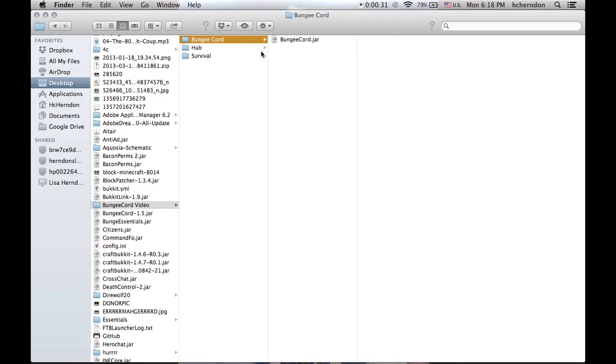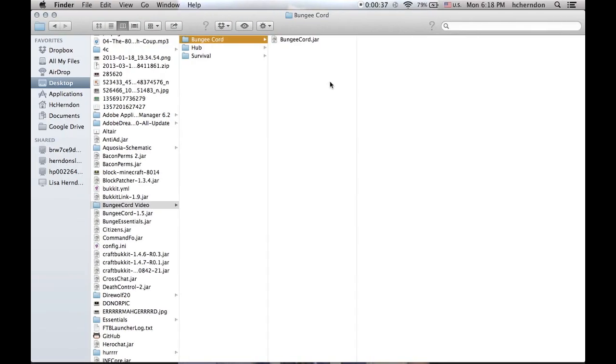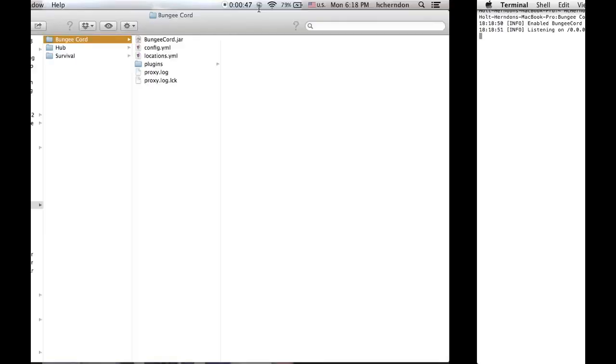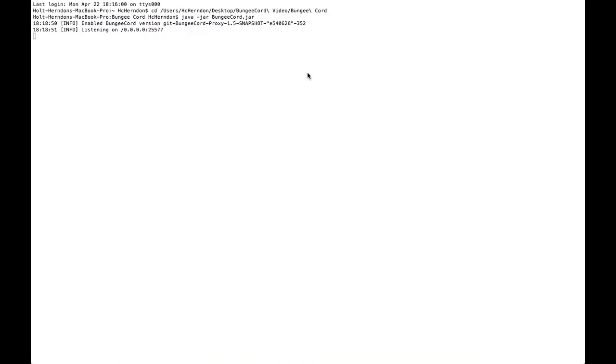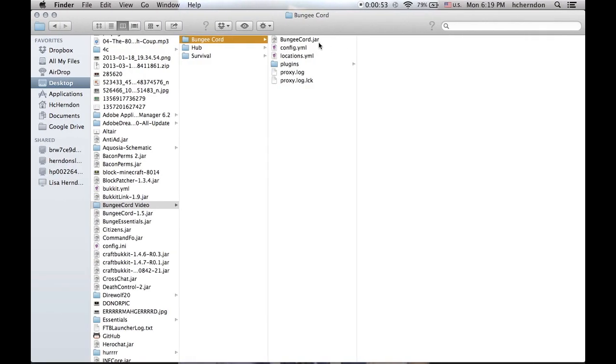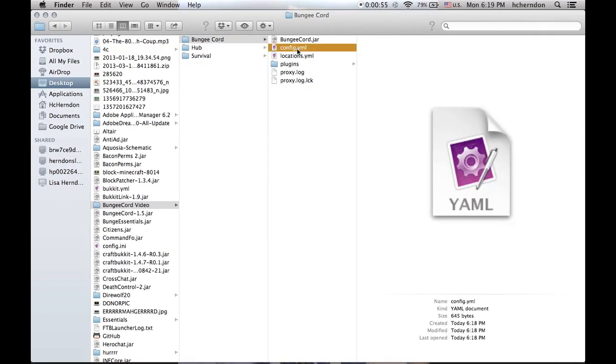Now that that's set to that directory, we're going to do java -jar bungeecord.jar, and that just runs it with the default settings that it defines for the RAM. And since none of the files are created, it's just going to go ahead and do that. So now that that's created, we're just going to go ahead and end it so we can set everything up.